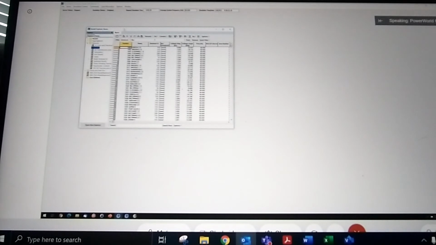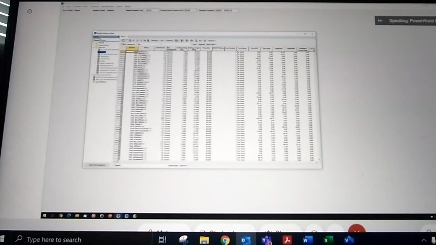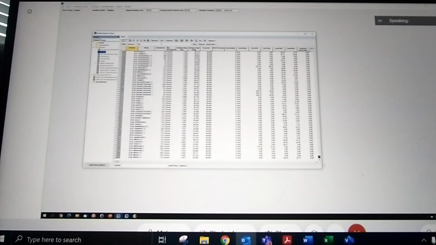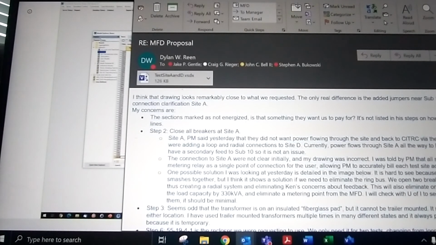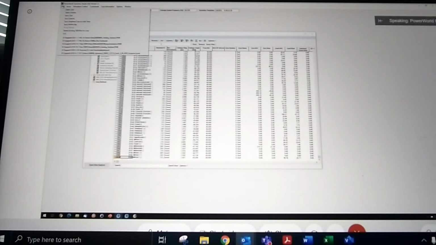So should have the larger model loaded in. If I look at the case information, these correspond to the model explorer inside of simulator, so I can get a list of buses and lines and transformers, that sort of thing. So this is a 2000 bus synthetic model representing Texas. So I can open the one line for that too.